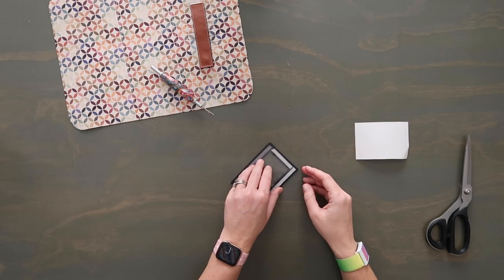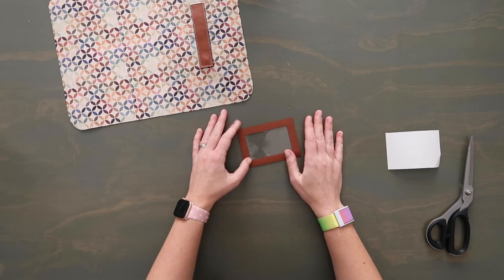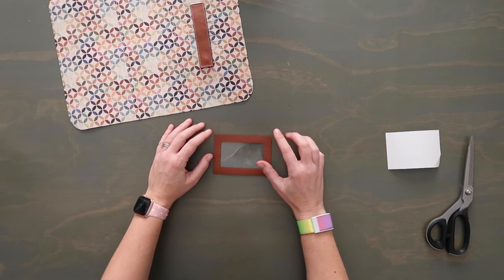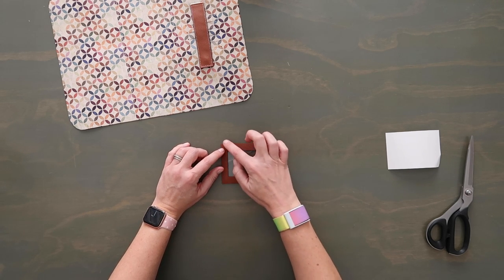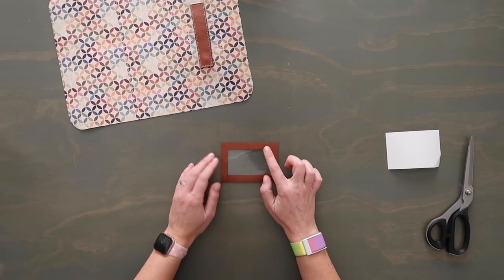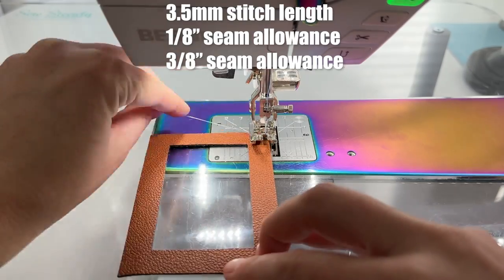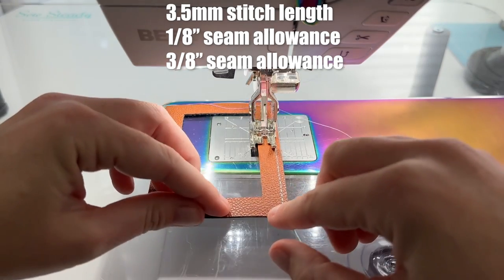So once you have it the way you want, then you can lift it up and you can remove the paper from the other tape as well. All right, that's looking good. So now figure out which side you want to be the top edge. And we're going to top stitch at an eighth of an inch seam allowance along the very top. And then we're gonna do another row of top stitching a quarter inch below that eighth of an inch seam allowance. So pretty much 3/8 of an inch below the raw edge. Do this for the top only.